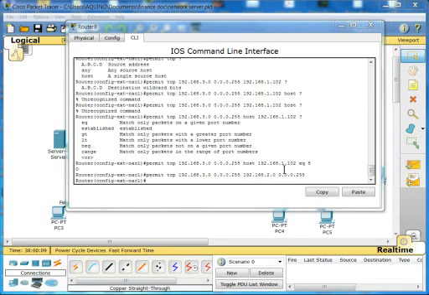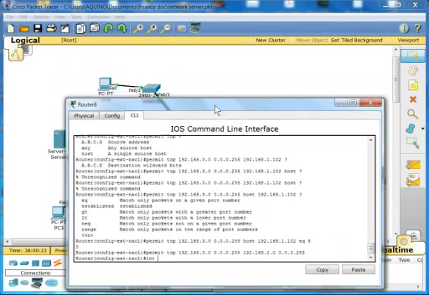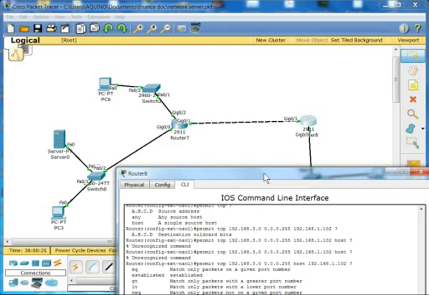Then what we're going to do next is apply this access list to the port, and for that we go interface, and we're going to apply it to FastEthernet 0/0.